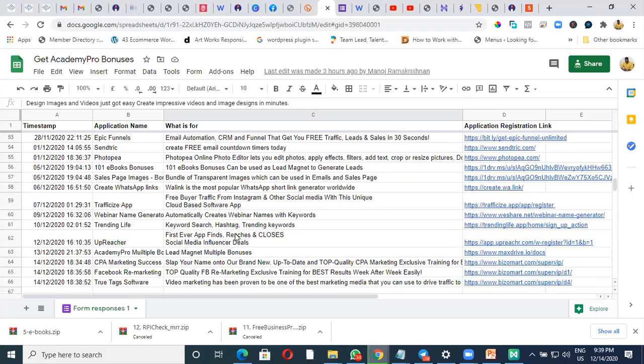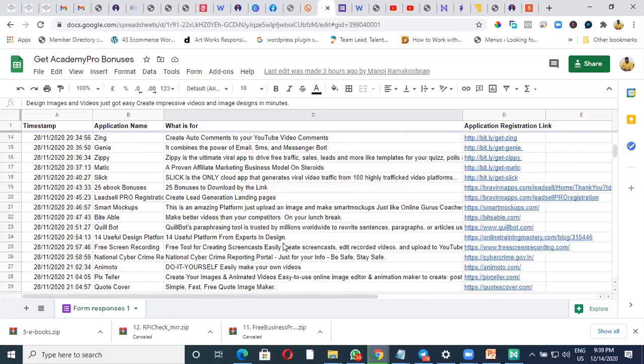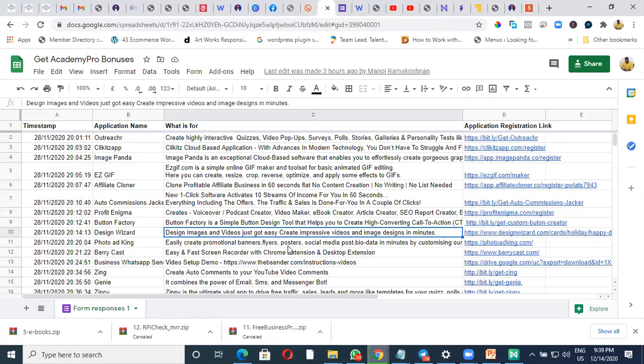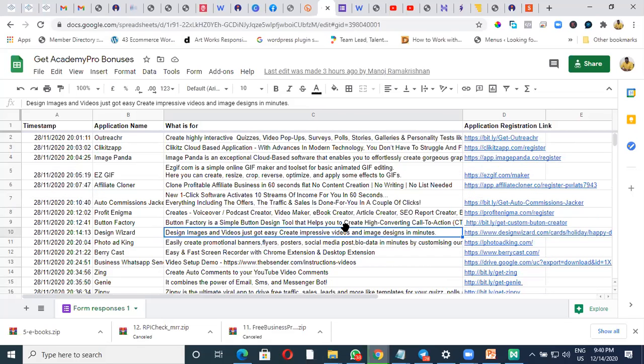And that too, after buying so many tools, I realized it now that people can help me. I got one refund, but I can't go asking for all the refunds also. These guys are taking efforts to make something or the other, so it's fine. I'm also doing business. They're also doing business. Everyone is here to do business. Tomorrow, when you make money, you're also going to be in business. And at times, we can just ignore things. That's absolutely fine. But seriously, now you tell me, if somebody is getting added automatically on Academy Pro, saying that Manoj, these people are getting added automatically, I have rights. I can remove them.